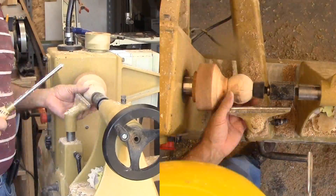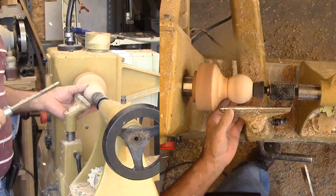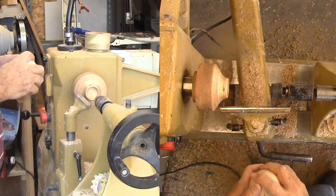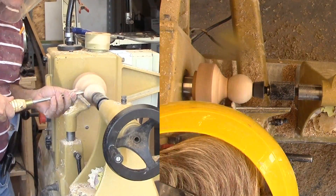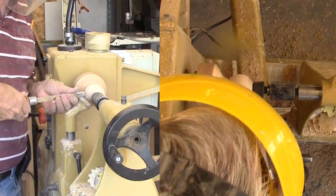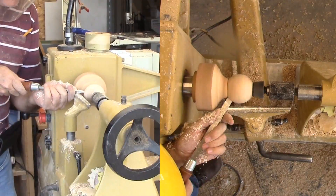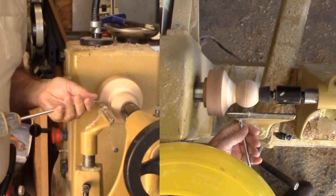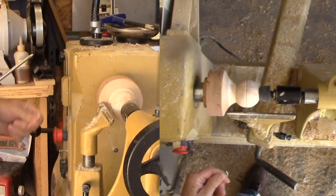The ball is marked at its largest diameter then turned 90 degrees for mounting to the faceplate. Then carefully with shear scraping, I'm cutting it back but leaving the diameter mark. Then mark a new diameter and rotate the ball 90 degrees to the diameter mark again. Reduce the high spots and leave the diameter mark with shear scraping. I'll keep marking, rotating, and shear scraping until I'm happy with the ball and it is the right size to fit inside the PVC coupling. No sanding the ball this time. The last thing is to actually cut a little bit of a tenon to match my scroll chuck jaws.